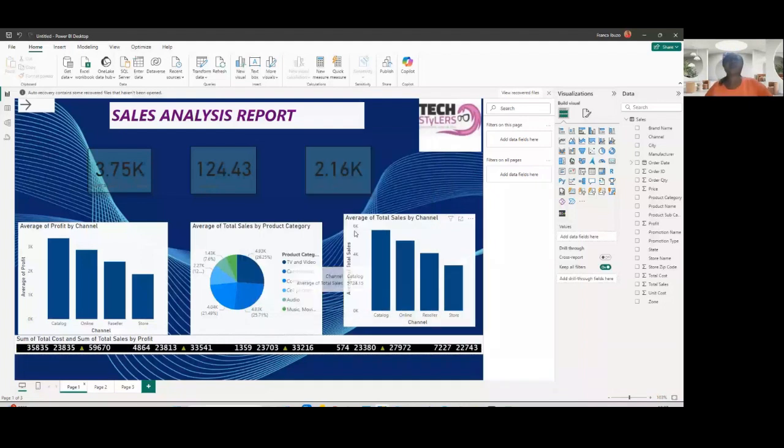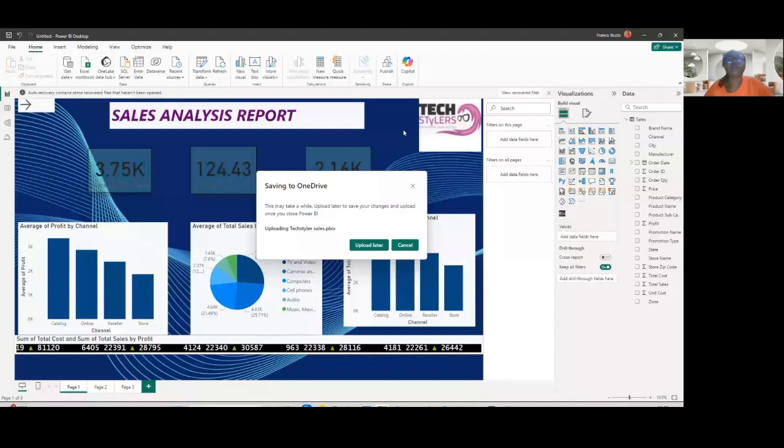Now publish. Once you publish it, it goes to the Power BI service. Saving to OneDrive. This will take a while. Upload later to save your file. So it saves it to the Power BI service, which is online.